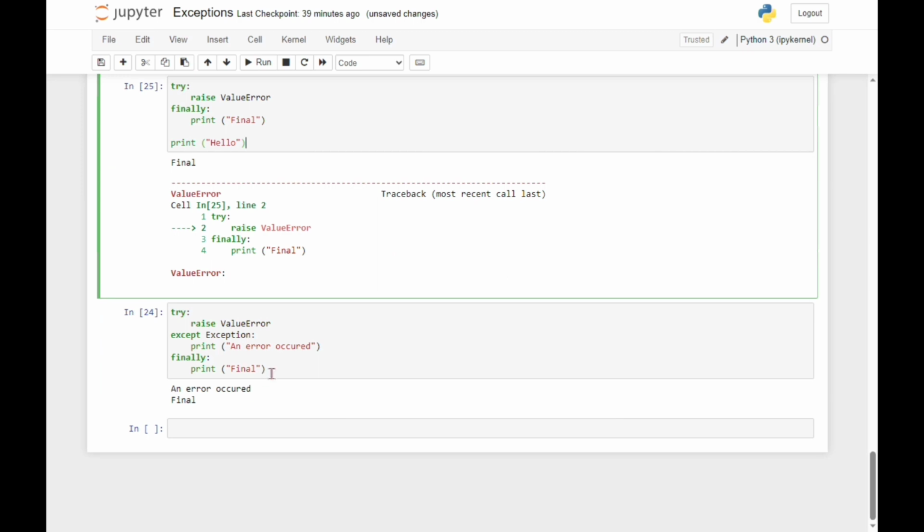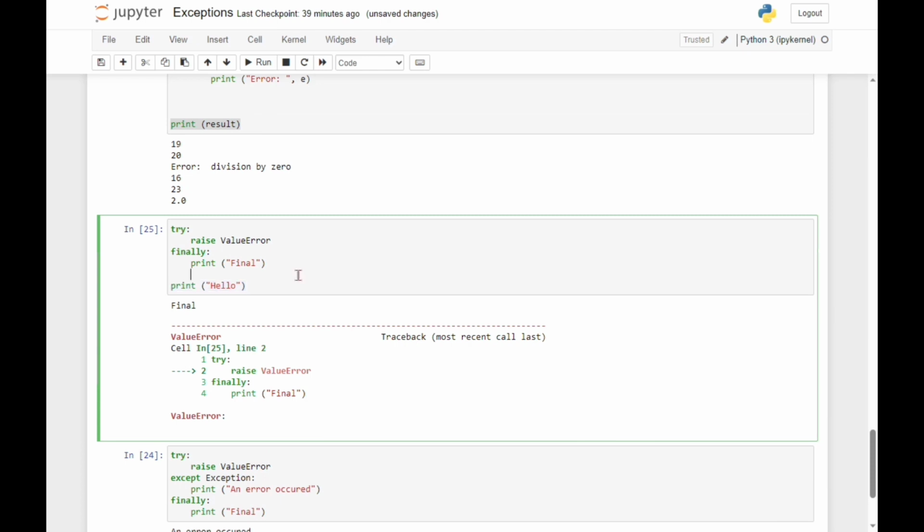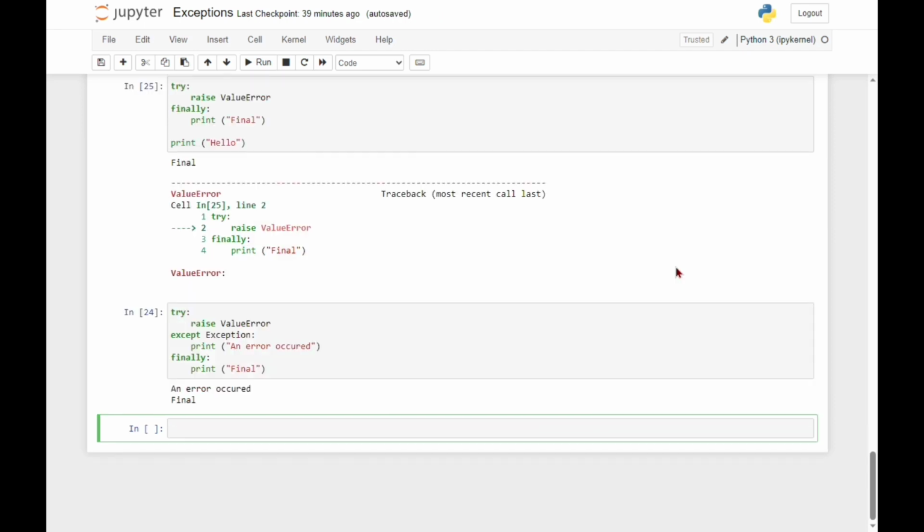I wanted to say that anytime an error is raised, this print statement wouldn't come out. But for the finally, whether the error is raised or not, the print statement will come out.